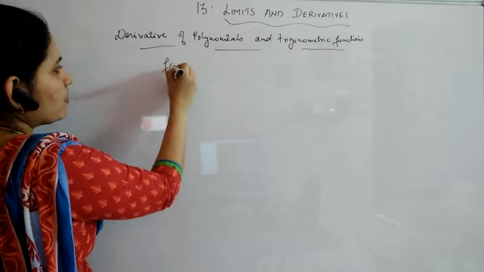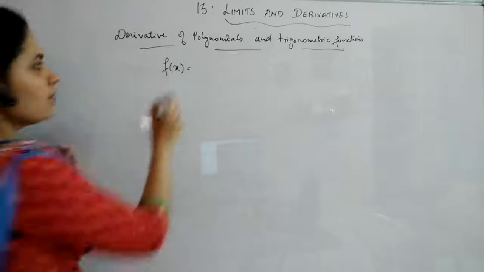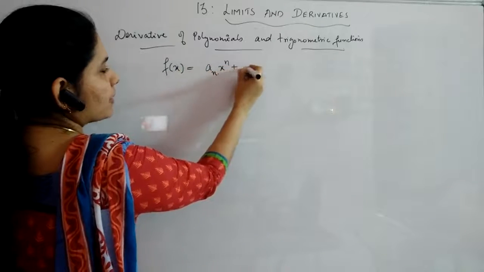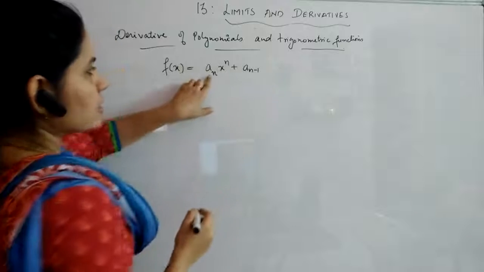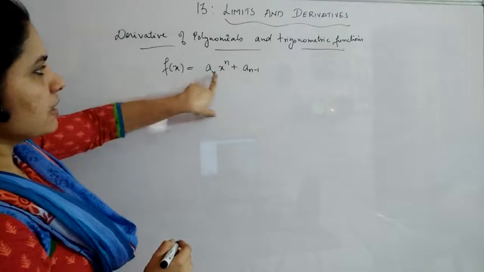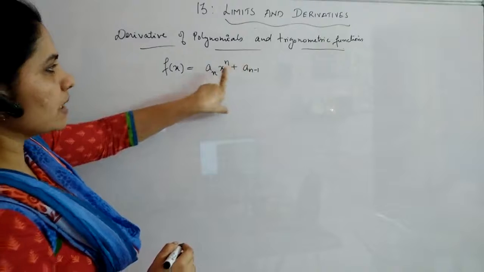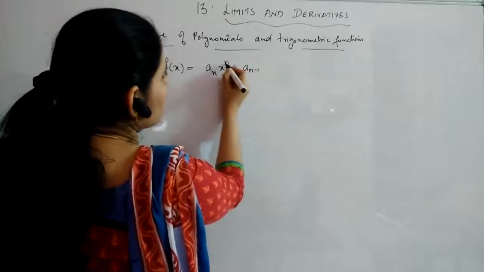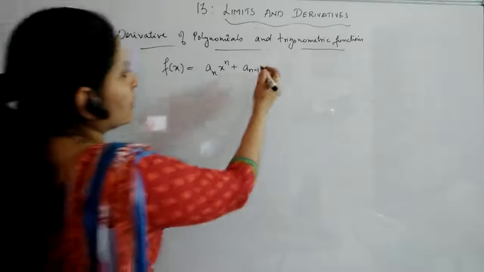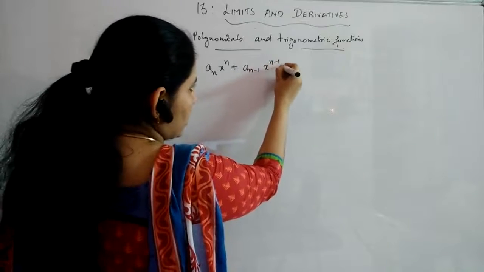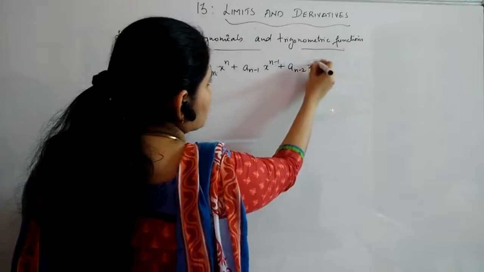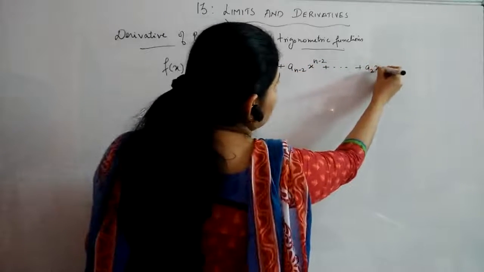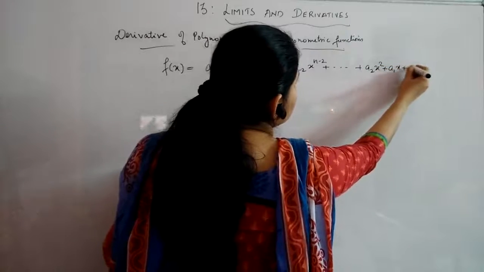Okay, we are taking a polynomial f of x in a general form. That is, general form of a polynomial is a n x raised to n plus a n minus 1. The suffix, this is n, and the power of x will also have the same thing, and the power of x is decreasing, okay, till it becomes 0. So from n we are starting means it is of degree n. A n minus 1 x raised to n minus 1 plus a n minus 2 x raised to n minus 2 plus etc. plus a2 x square plus a1 x plus a naught.